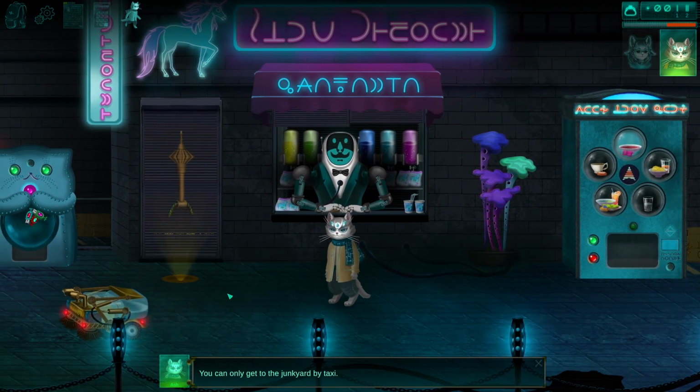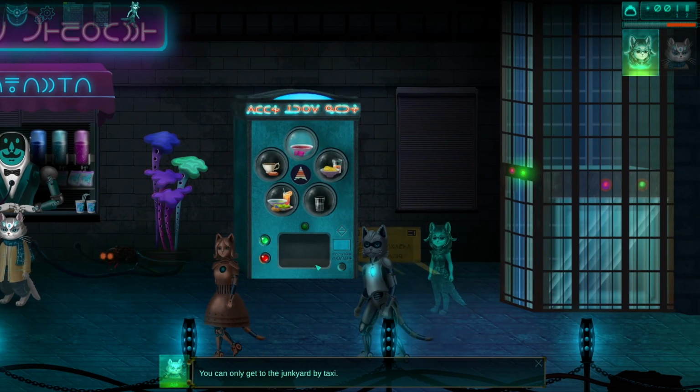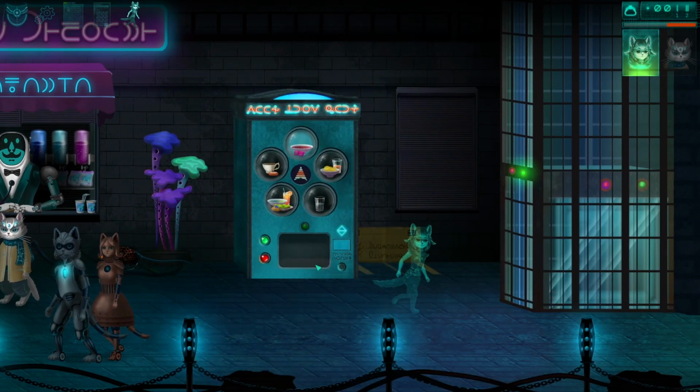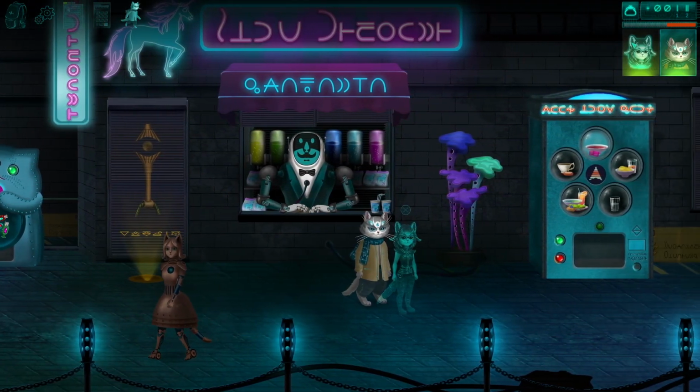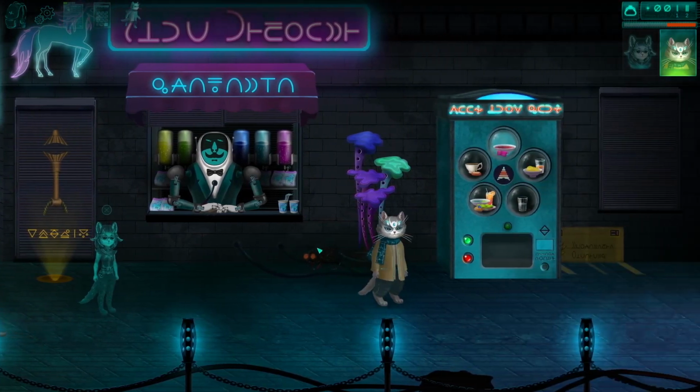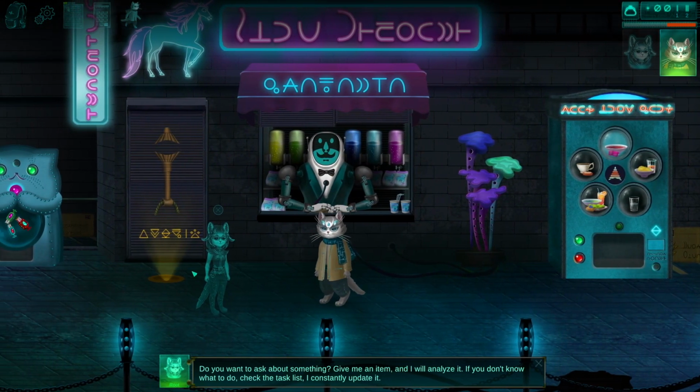Okay, so basically we are really cool cats, I guess. We are helping everyone we can. We can choose between the assistant. Oh, wait a second. Do you want to ask about something?